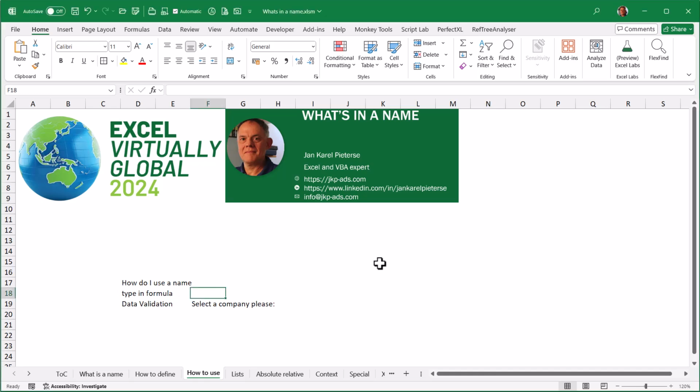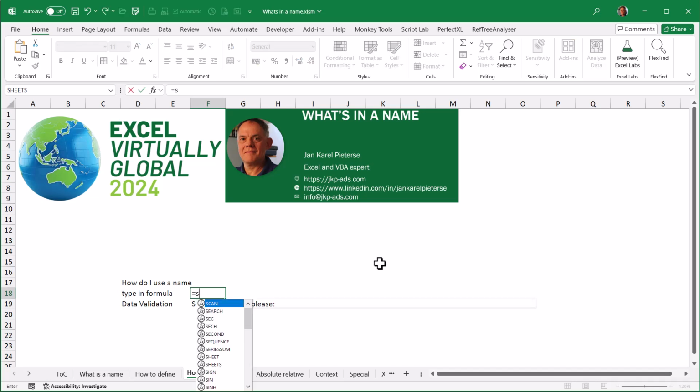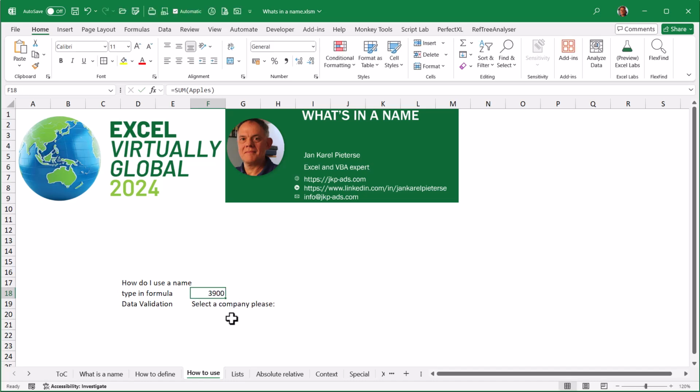Using range names is really easy. Suppose we want to have the sum of the number of apples sold in the past year here. I just start typing. I type sum, opening parenthesis, and then because I know we have a range name, I just press the letter A and the P, and the IntelliSense automatically filters down to show me just the names that contain those letters, or start with those letters, to be more precise. And we have apples there. I can now hit the Tab key, closing parenthesis, and hit Enter to get the sum of apples.